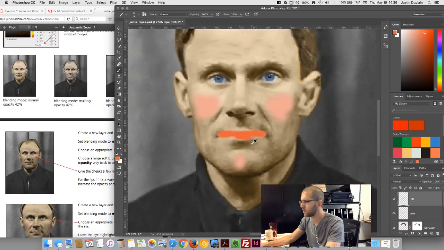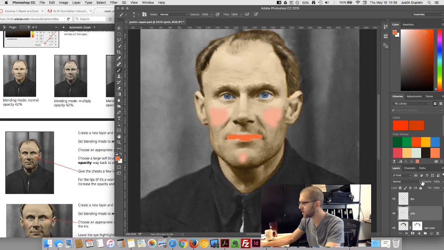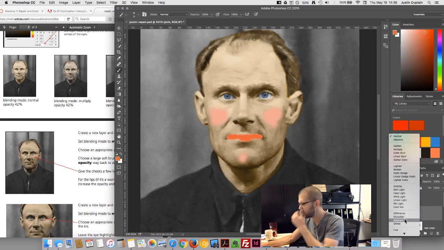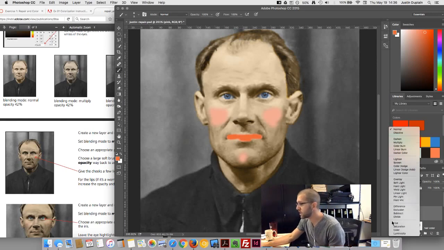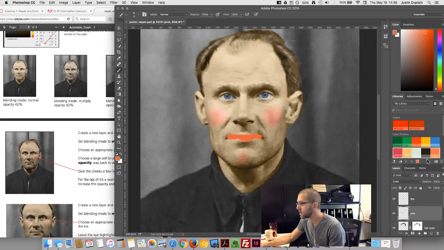Okay. Now if I go back to the pink layer here and I change this to color, and then I'm going to drastically reduce the opacity. It's just going to be a very small, almost imperceptible kind of addition of color into the face.